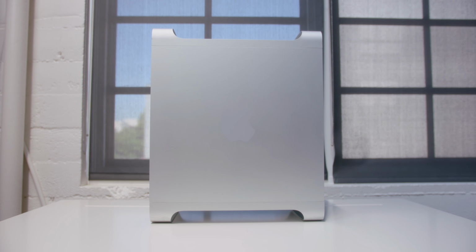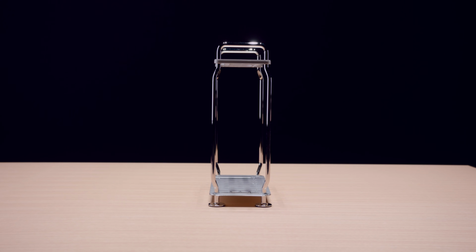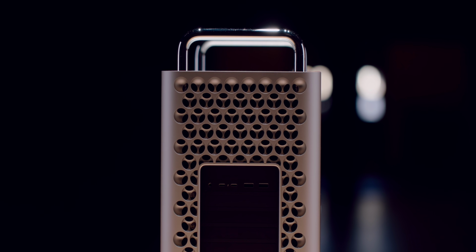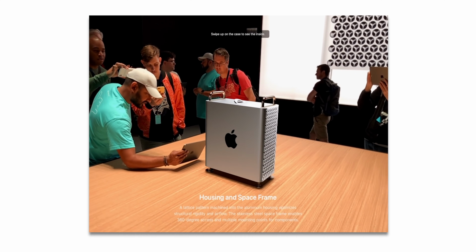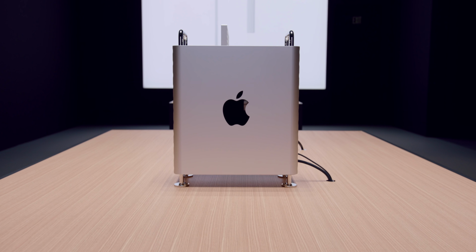In a lot of ways, the new Mac Pro is very similar to the older modular Mac Pro tower, but at the same time, it is completely different. It starts with a stainless steel frame that also doubles as handles if you wanted to move it around in a studio environment. That is then paired with this crazy aluminum housing that's removable and gives you 360-degree access to everything inside. As far as what you can pack inside this Mac Pro, it gets a little ridiculous, up to 28 cores, 1.5 terabytes of RAM. Not storage, RAM, up to 4 GPUs, and more importantly, it's not only expandable, it's modular.